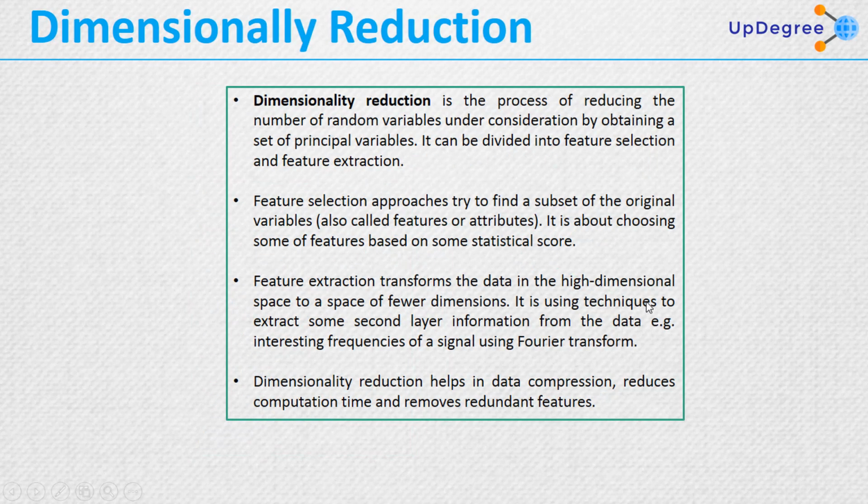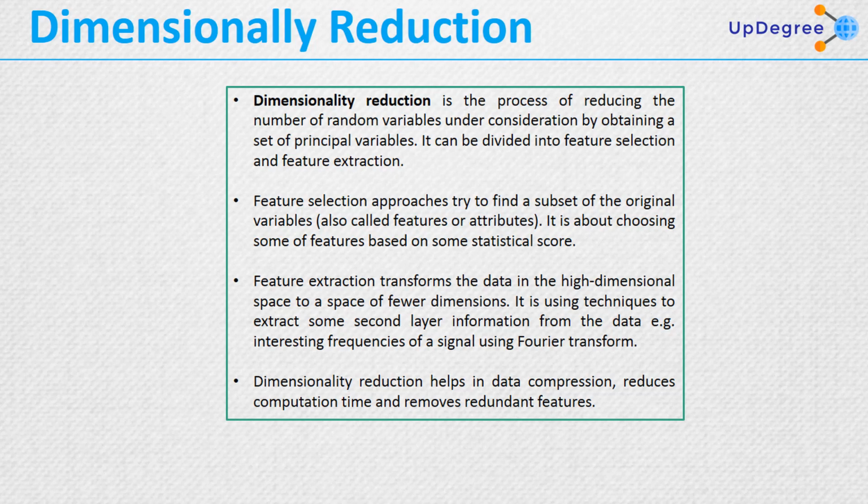Here we have dimensionality reduction. It is the process of reducing the number of random variables under consideration by obtaining a set of principal variables, and it can be divided into feature selection and feature extraction. In our data set we might have, say, hundreds of different feature attributes, but we shall take those feature attributes which are actually decisive for the output. These feature attributes will be known as the principal feature attributes. The rest, the non-principal attributes, will be discarded and we will work with the principal attributes.